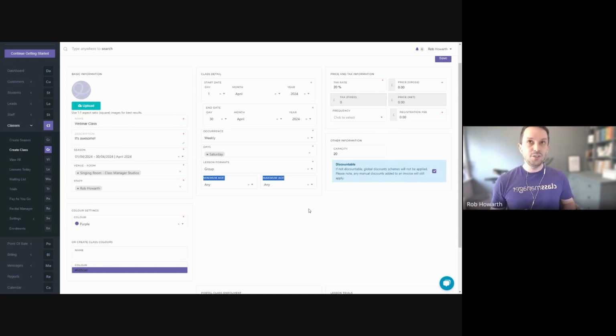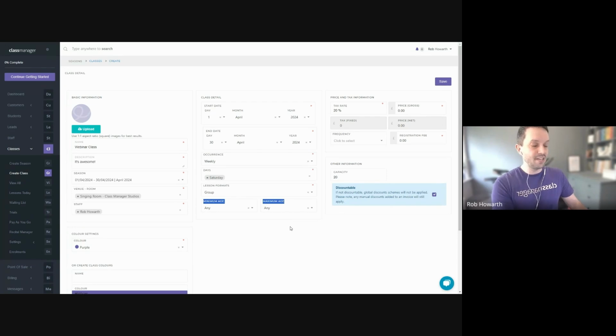You can change what point Class Manager looks at to determine their age. So some people will work off a 1st of September cutoff or end of August, like the local schools do. Or you might be happy to say, even if you turn 7 in the middle of March, you can now join the junior classes or whichever it is. So only leave it as any if you are happy for literally anybody to join. Otherwise, I really do recommend setting a minimum and a maximum age for your classes.